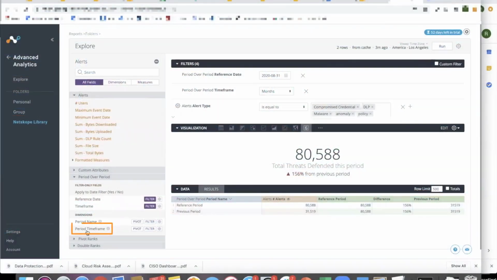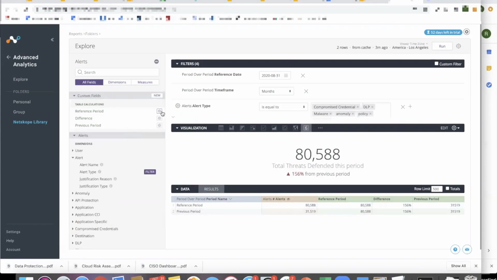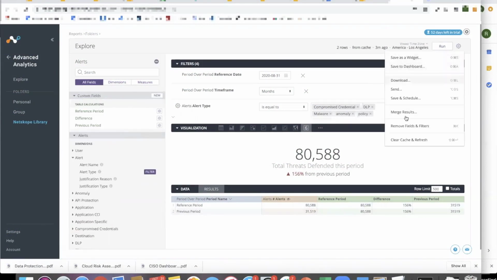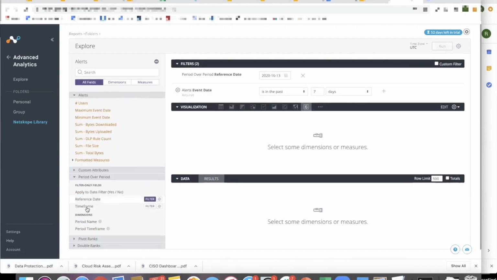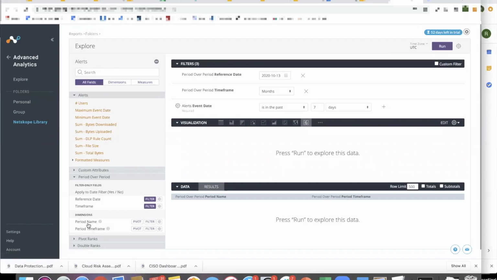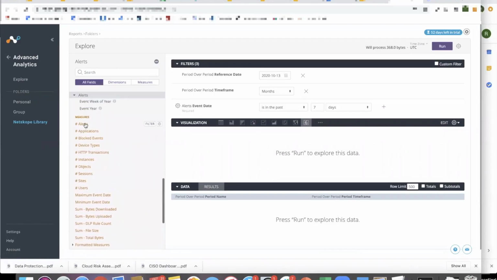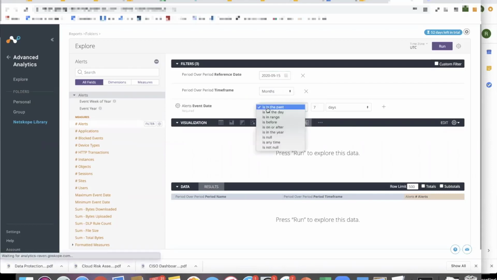Just a couple more things here. There is a time frame over here. Let's remove everything we have, and bring in the reference again. I want to show you what this time frame is as well. So in this case, let's again bring in the number of alerts. October, so I'm going to go back because I don't think I have data for October. So month, and then I'm going to change event date. I don't really need it in this case, so event date can be ignored. I'm just going to put it as any time.